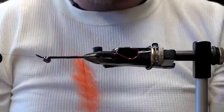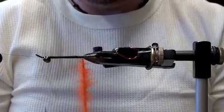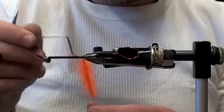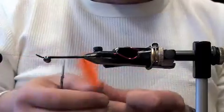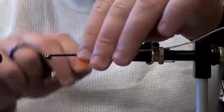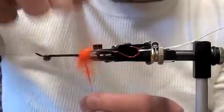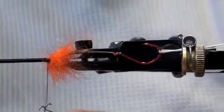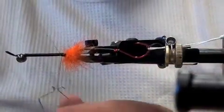Try to even it out so there's no real gaps and it's all relatively even. Give it a spin. Let's come in with my whip finish tool. I'm just going to pick this dubbing out a little bit. Go ahead and start building the back here. Go ahead and just tie this off.